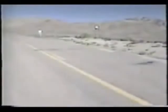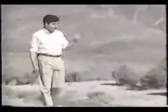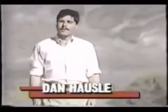Not too many people live out here in the remote sections of the Nevada desert, far from the lights of Las Vegas. But here, on the edge of the secret U.S. government test facilities, people have been seeing strange things for years. Some of them talk about it, a lot of them don't. But no one who has actually worked on the test site has ever talked about what goes on there. No one, that is, until now.